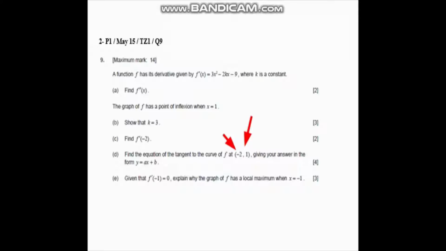So I'm just going to plug negative 2 into f dash of x to get the slope of the tangent line. Luckily, I've already done this in the previous question, and I know that f dash of negative 2 is 15. Hence, I just want the equation of the line that has point (-2, 1) and slope 15, which is the answer to question C.